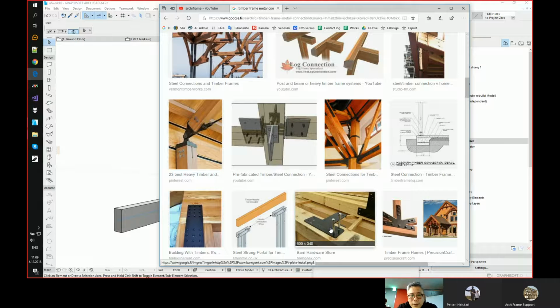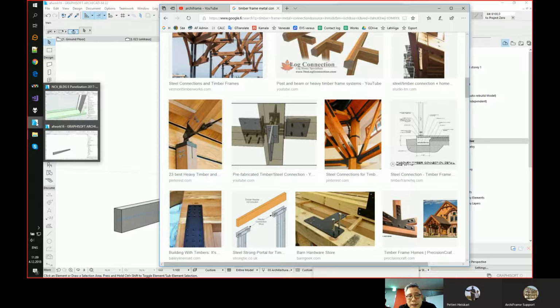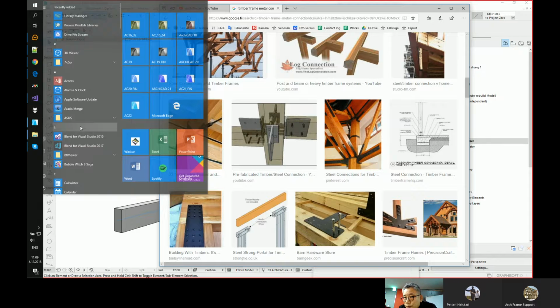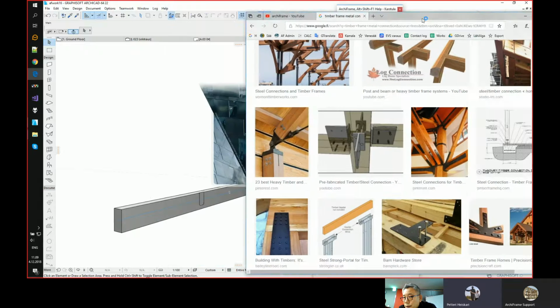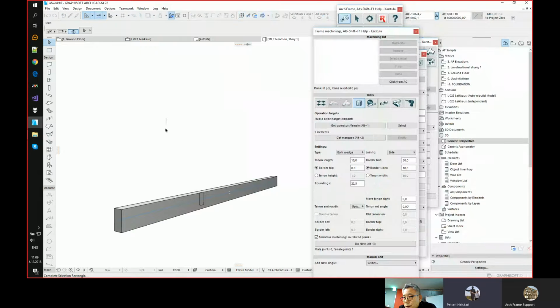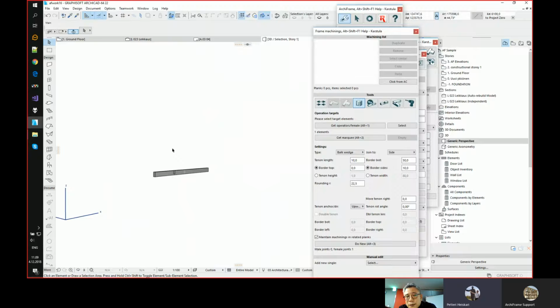You showed us how to produce all the elements using CNC machines. Yes. But is there any other way to manufacture the elements instead of CNC? It's like a pre-cut. Have you heard of pre-cut? Yes. So like manual manufacturing.